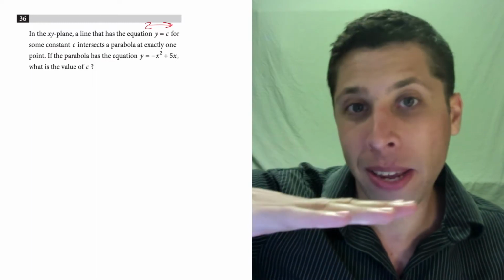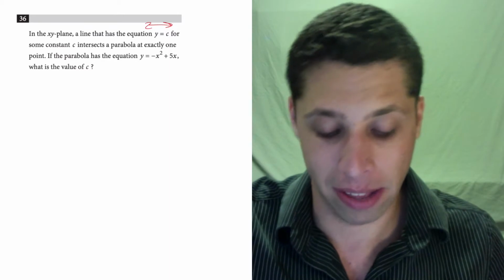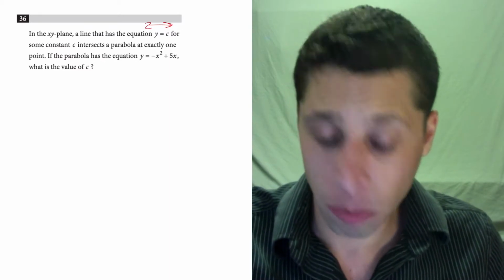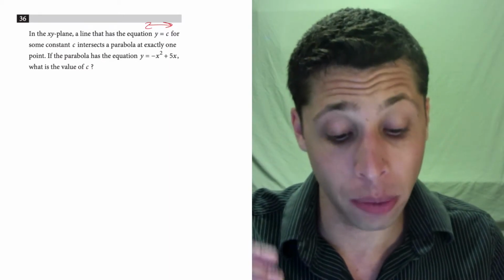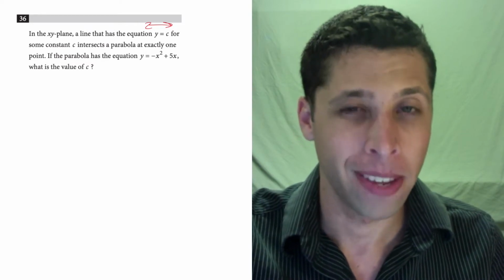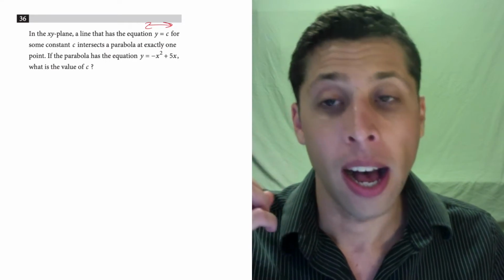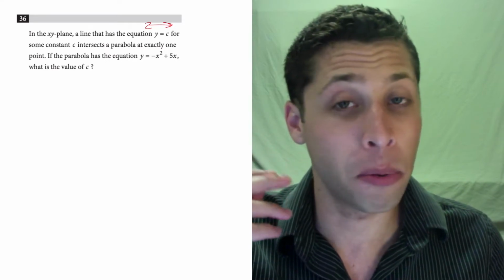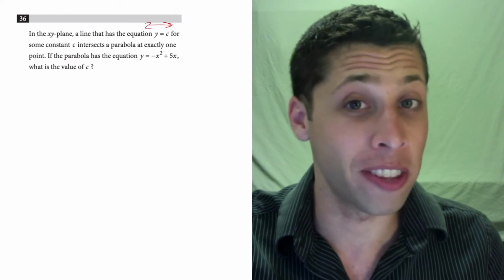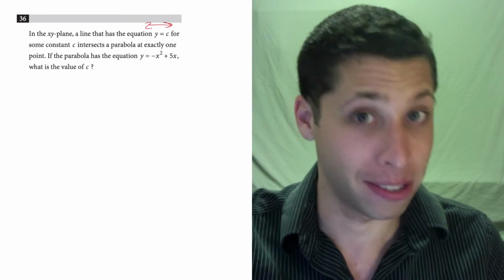So that makes this actually easier, but there's still a lot of confusing things about this. So they do give us the equation of the parabola, right? And it has the equation y equals negative x squared plus 5x. And so what is the value of c? Now there are two ways to think about it. I'm going to try to show you both. I think this is a good example where I don't know that one is easier than the other. You just need to kind of go with whatever your brain likes best.